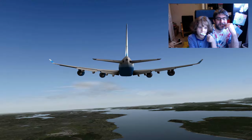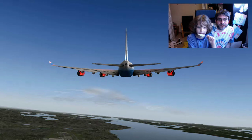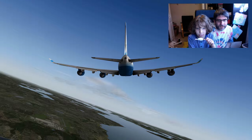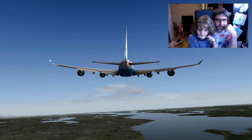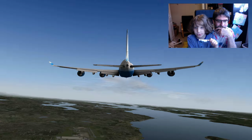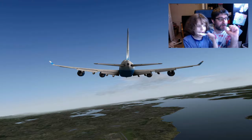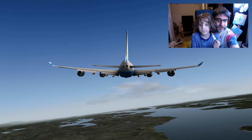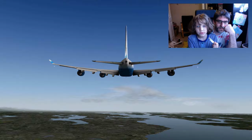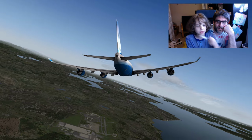We can look on the map and find one. Or you can just look around. There's an airport right there. I'm not sure which airport that is. I can't land there, though. That might be Boeing Field. You just dripped ice cream all over. Enjoy. I found out what that swoosh noise was. There's a bit of smoke on that engine, so that engine burst.